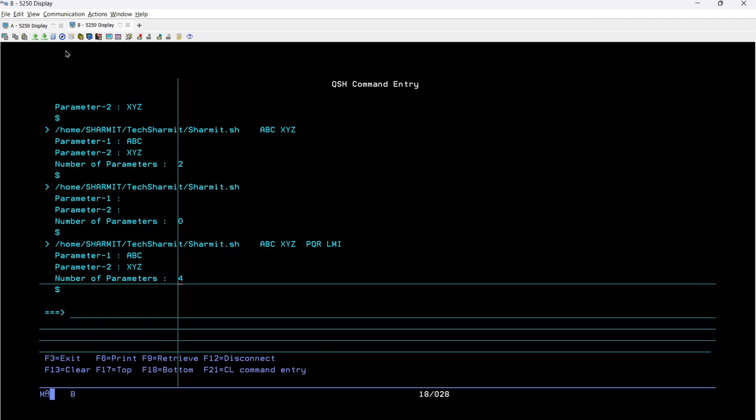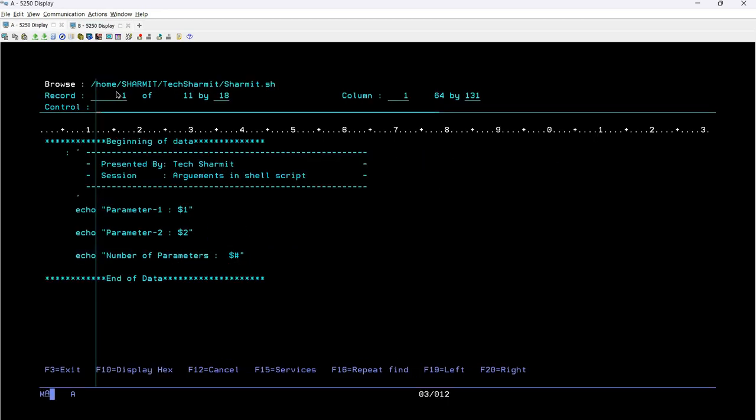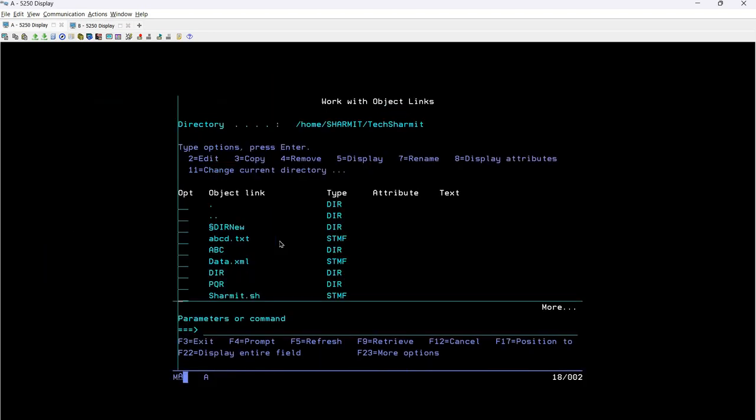And later you can utilize it for storing some information into your file or for logging purposes, because $# can be easily utilized to fetch the number of arguments passed to a shell script. Clear? So I think this part is clear, how we can get the number of arguments passed to a shell script.